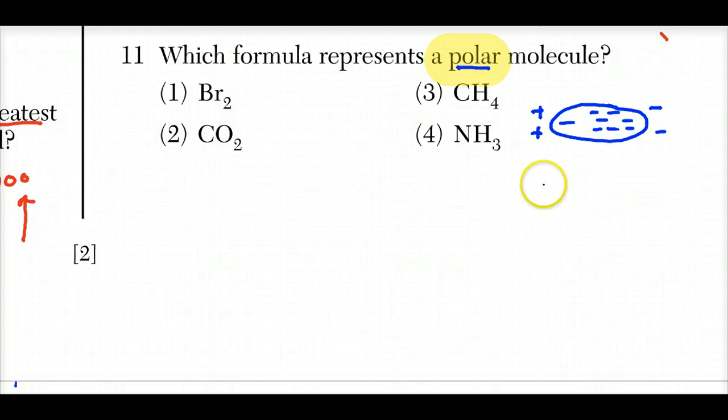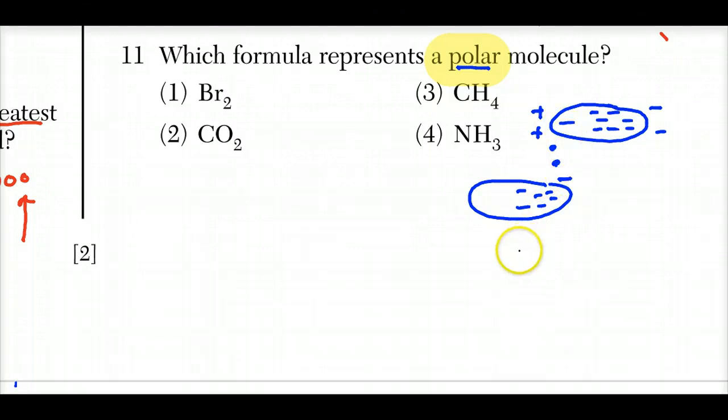Now, interestingly enough, they stick together because the more negative side attracts the positive side, and the more polar you are, the more the electrons are shared unequally, the larger these negatives and larger these positives, and therefore the larger these attractive forces, which will make for a higher boiling point. Water has pretty strong attractive forces. A lot of implications here.